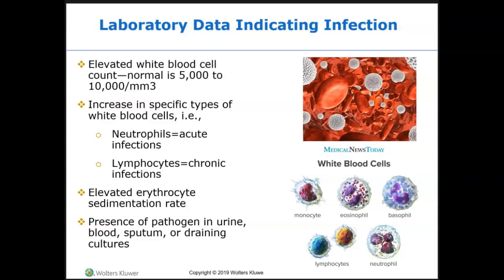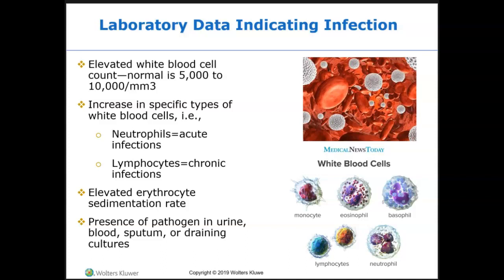For example, neutrophils, again, are typically bacterial infections, right? So the majority of the time, when neutrophils are elevated, it indicates that the patient has some type of bacterial infection, right? Another of the white blood cells, we have monocytes, eosinophils, basophils, lymphocytes, and neutrophils. Your basophils, just a second example of your white blood cells, are elevated when you have an allergic response in the body.